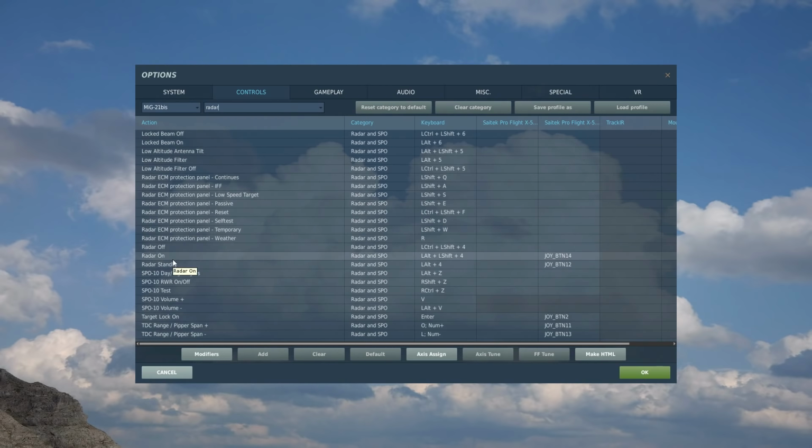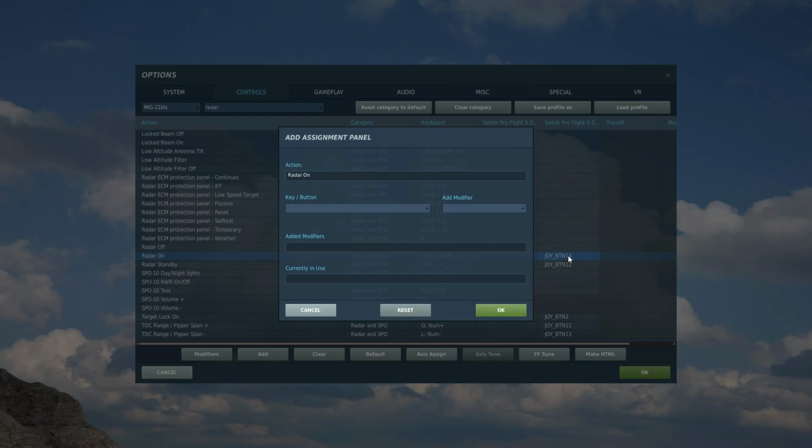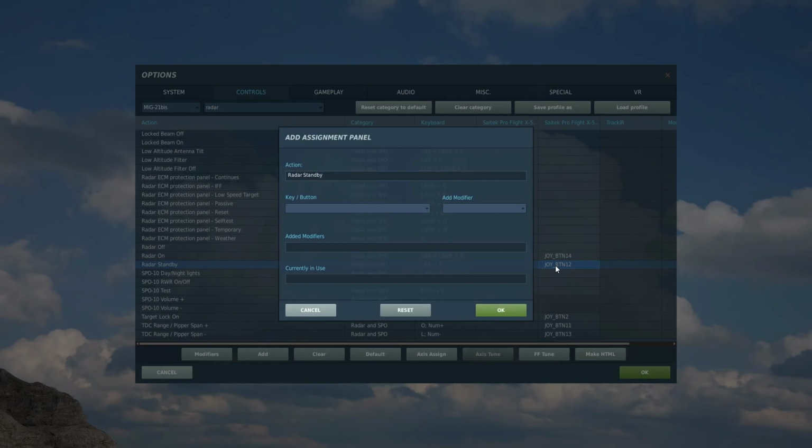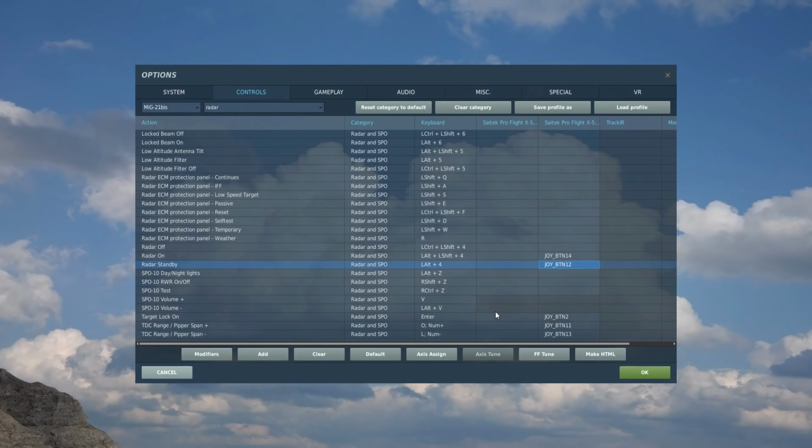We're going to have radar, here they are. The most useful ones are radar off and radar standby that you're going to be using in combat. They're little switches down at the bottom right, and you can press the switches with the mouse, but it can be a little bit fiddly. You can click it the wrong way or click the wrong switch, so I like to have it here. Okay, so I'm going to have radar on as left on this four-way switch, and radar standby on the right side. Okay, right, so that's the three four-way switches. You'll probably have something similar on your HOTAS.